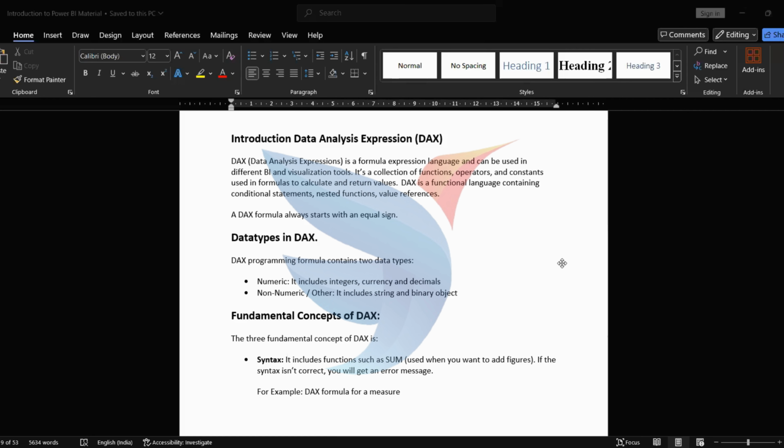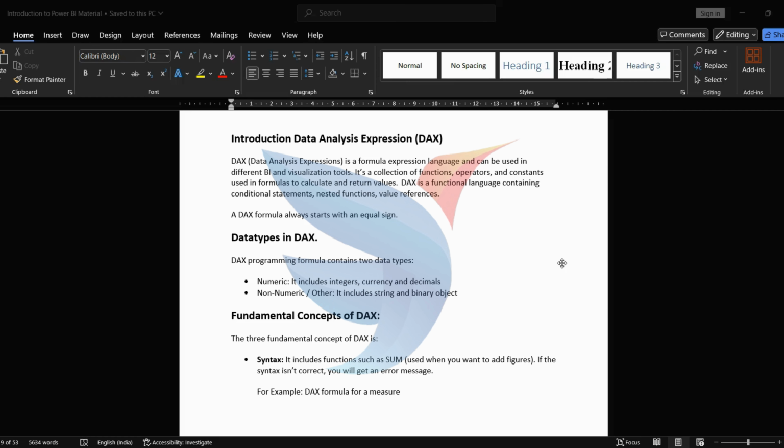So DAX is abbreviated as Data Analysis Expression. So let's see the introduction. DAX is a formula expression language and can be used in different BI and visualization tools.